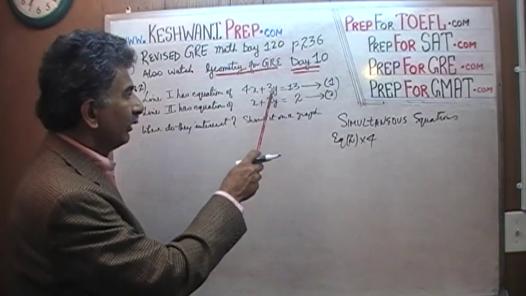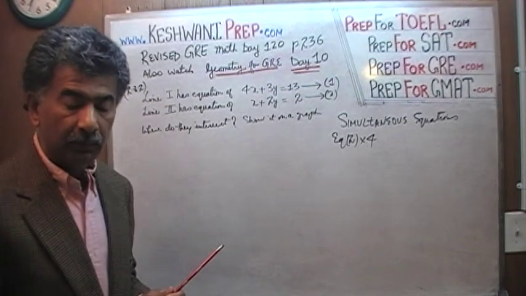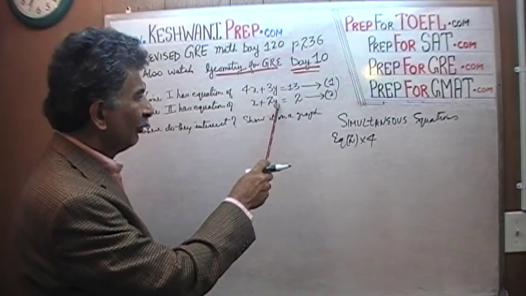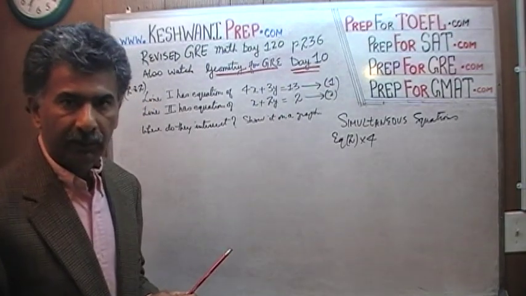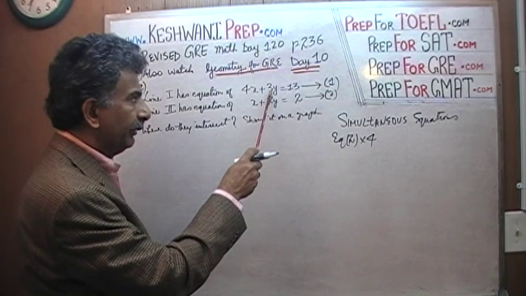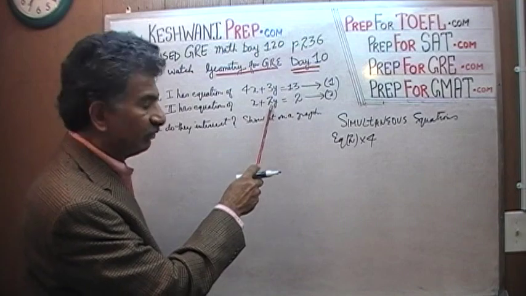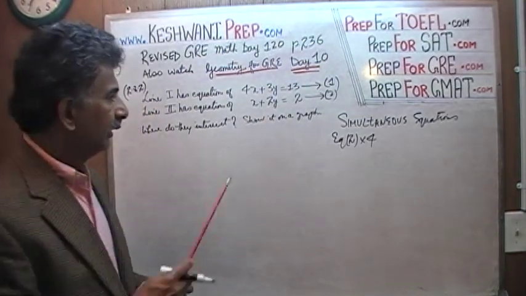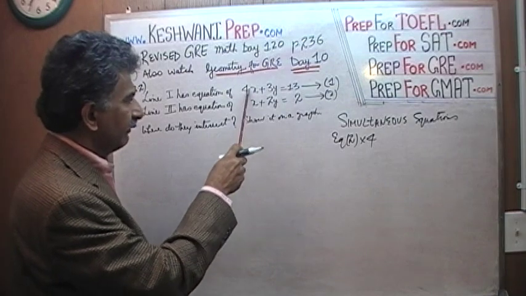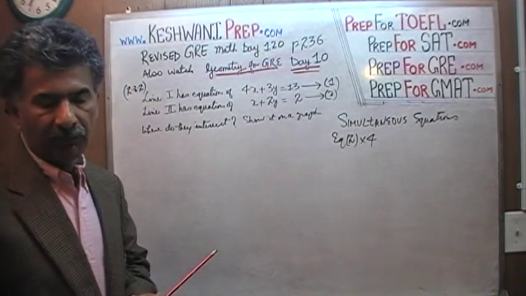If you were to try to make the coefficient of y the same for both equations, we would have to multiply equation 1 by 2 to make this 3 into a 6, and multiply equation 2 by 3 to make this into a 6. We'd end up doing twice the work. Let's just multiply equation 2 by 4, so this x becomes 4x, and we can cancel it out with this one, and all we are left with is an equation with y. We can solve for y.